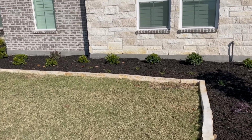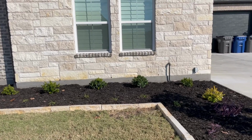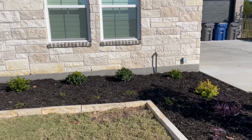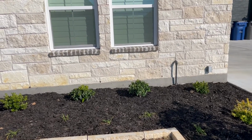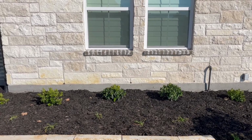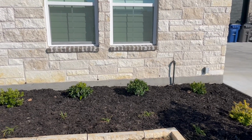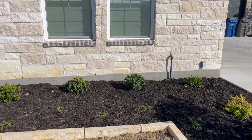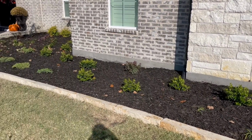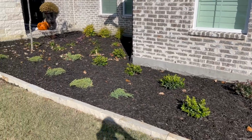And then as we go across the windows, what we're wanting to do is to screen the foundation a little bit. This is a Carissa holly, and it'll turn into about a 3 or 4 foot mound, so it'll be just a little bit underneath the windowsill. Doesn't require really much trimming at all, because it turns into just a low mound. Then we have more of the spirea behind.